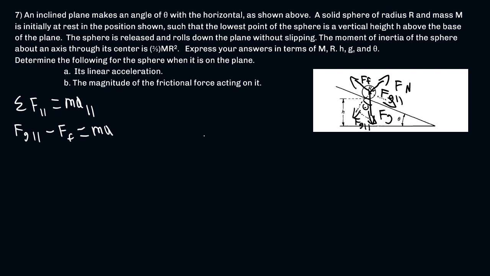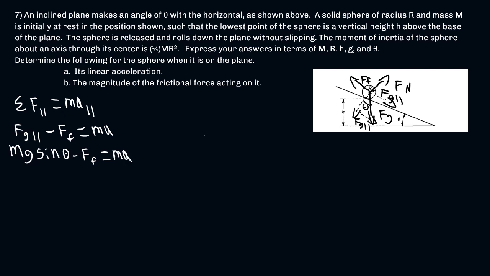All right, so yet again, what is this FG parallel? We have an angle here between the force of gravity and the perpendicular component of the force of gravity, and this angle is the same as the one on the incline. Since we have this angle here, opposite of that is FG parallel. We know FG here is mg, and this parallel component is going to make this sine theta because of where my angle is. This is minus FF is equal to ma.